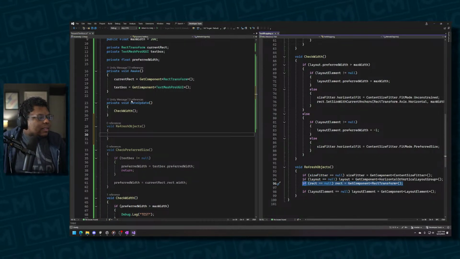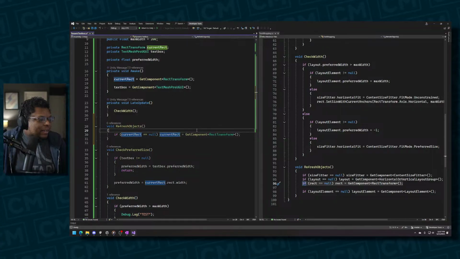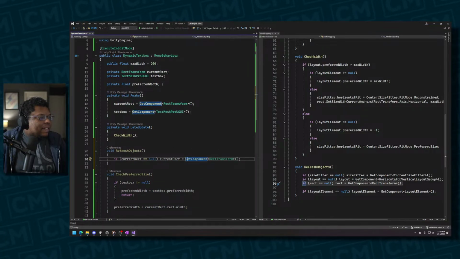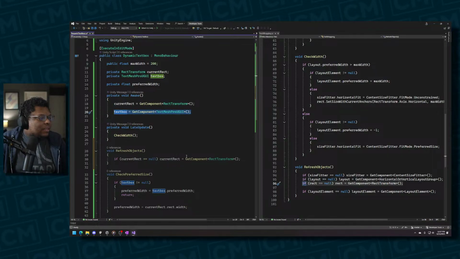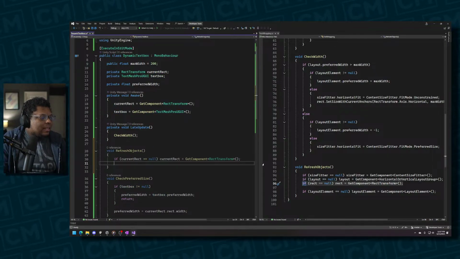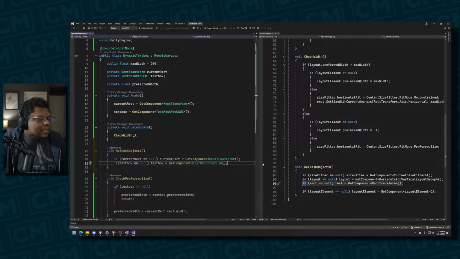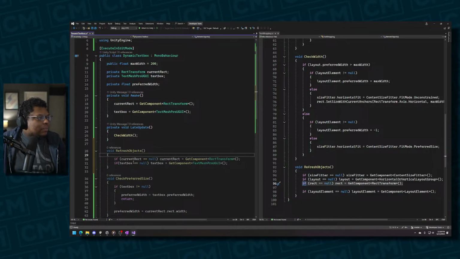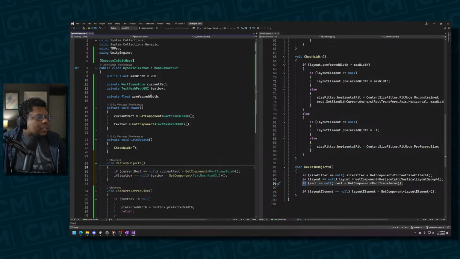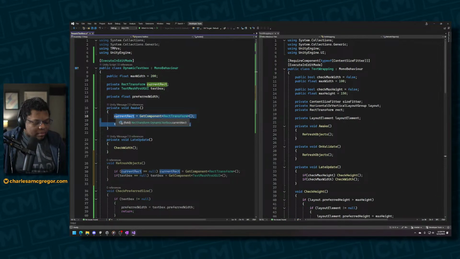All right, I'm gonna just do one of those, which also I just realized is not the right name there. Bam, there we go. That is that. Actually, yeah, I should just do this as well. If text box equals null, try and get the text box. There we go. And then we'll do a refresh.